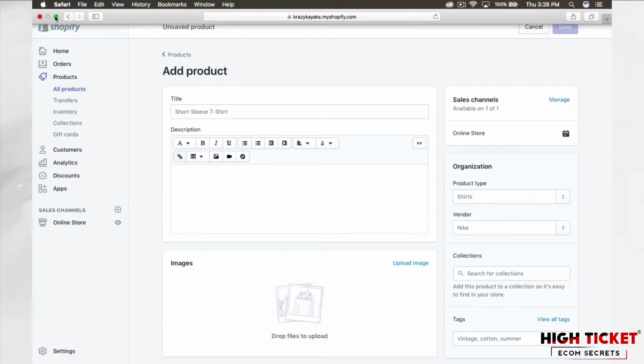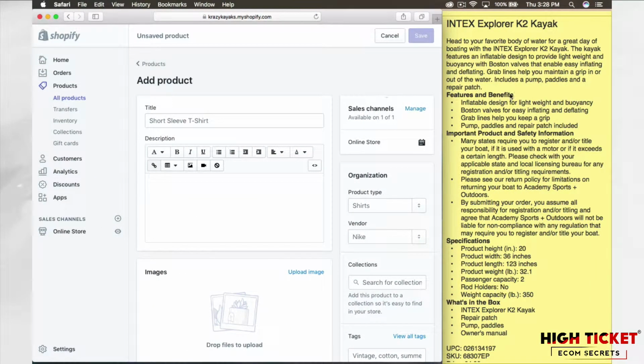So what I've done here is I've actually got everything all set for us ahead of time. For these products, if you're first starting a store, you're going to be getting these test products from your competitors. And if you are doing it from your suppliers, then you're doing it from a spreadsheet that the supplier has given you. So these are just some examples that I've used here to get us started.